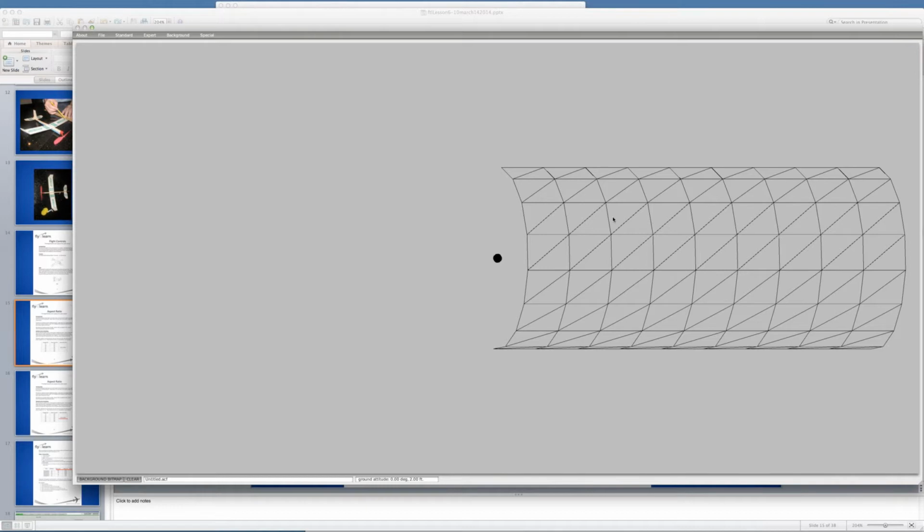Raise your hand once you're up to this screen right here. Please raise your hand once you've got it, go in the plane maker.